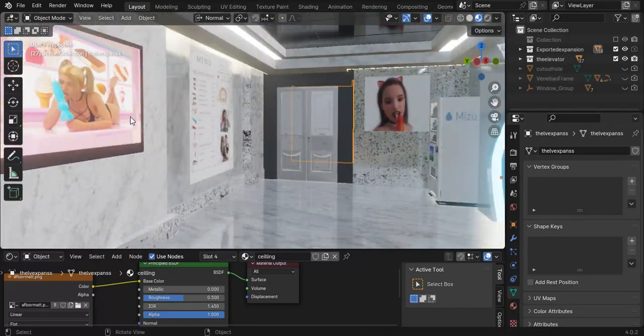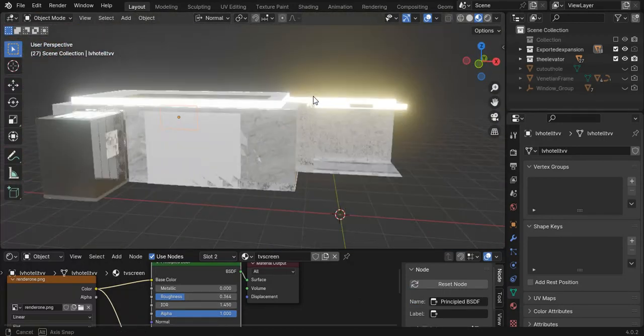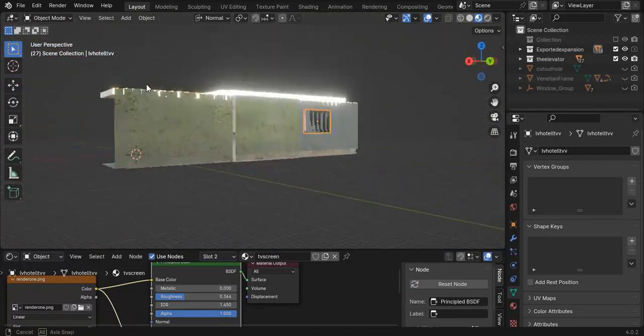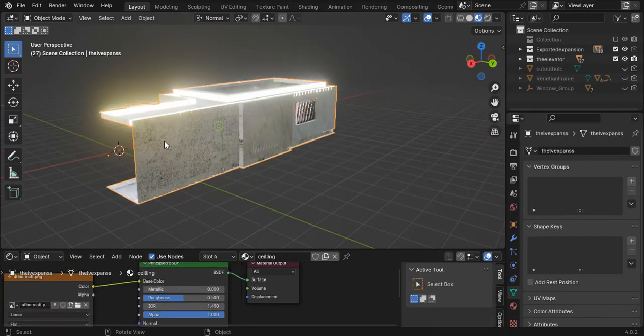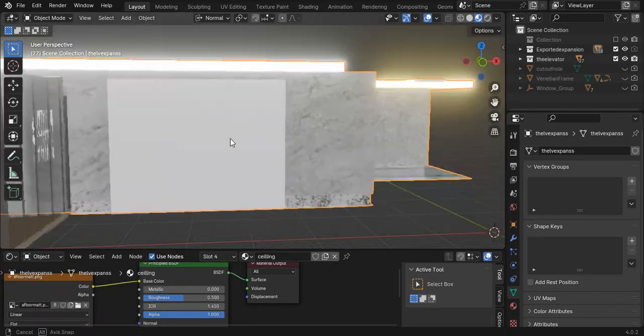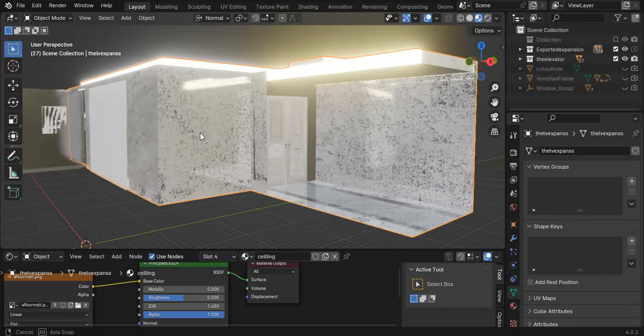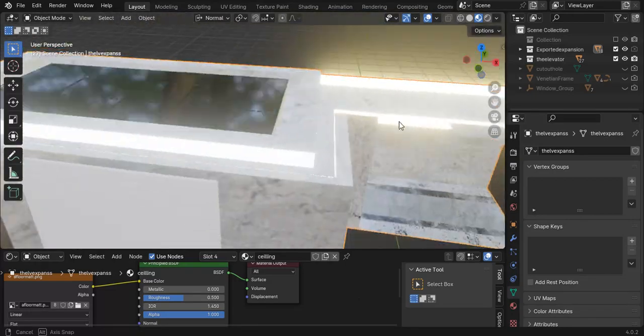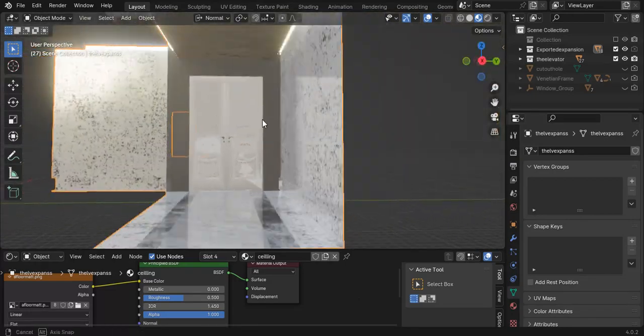As for your textures, they're normally in the folder where you'd have downloaded things. So you'd have downloaded a zip file, and that's where the textures are. As for why it goes pink, you would have forgotten to click over here on automatically pack files into .blend. Or in some cases, you would have changed the name of a texture file.